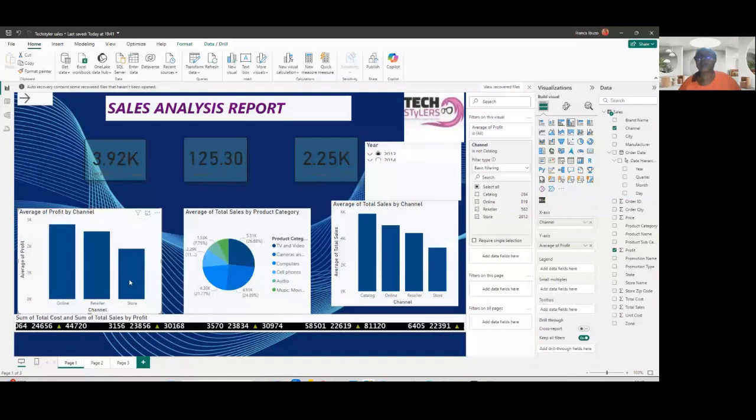I filtered it out, so I don't want the catalog listed on this visual, and you can see the catalog just disappeared. That's how it works.